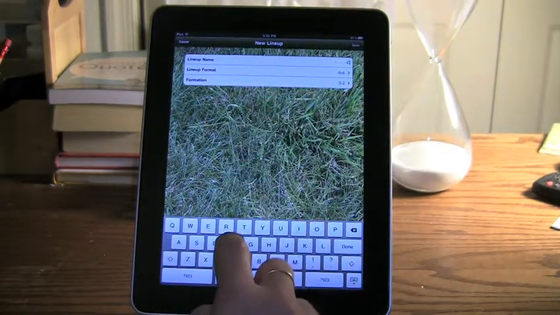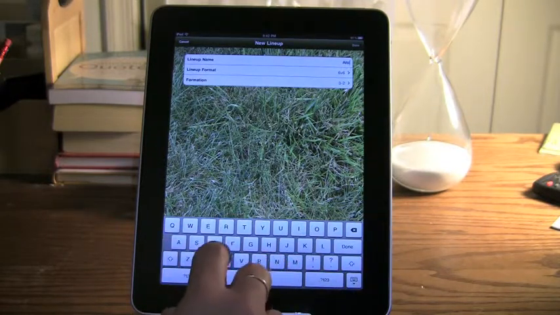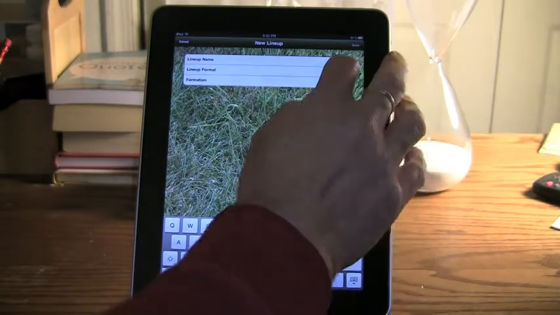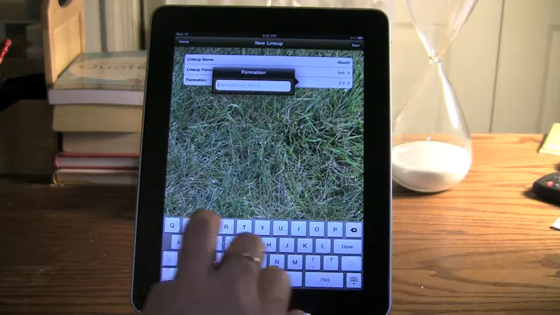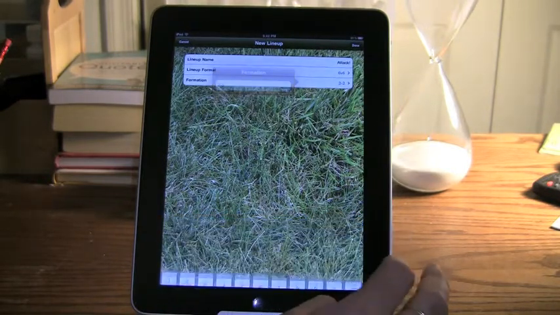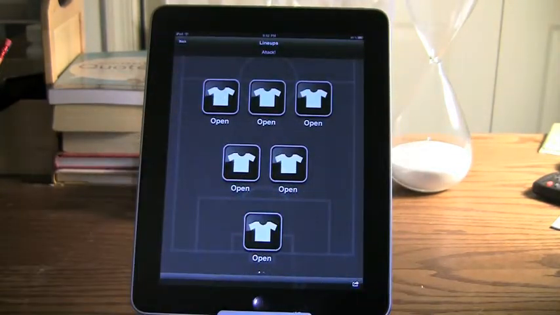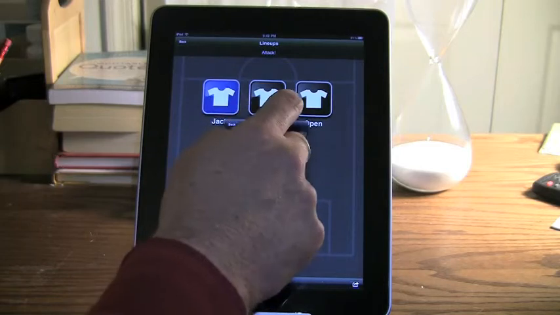So this is my, let's say this is attack, so I'm going to change my formation here. Let's say it's going to be 2-3 instead. So now I get my 3 players up front, 2 players in defense with my goalie. Okay, so again, just a simple, I'm just going to do this quickly.